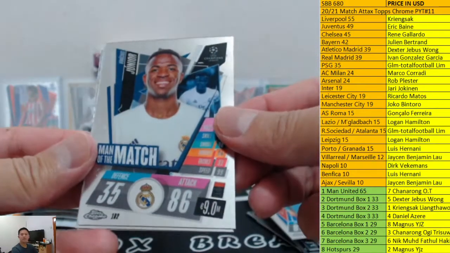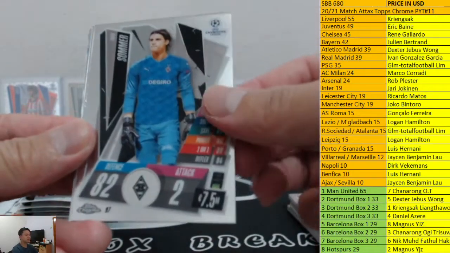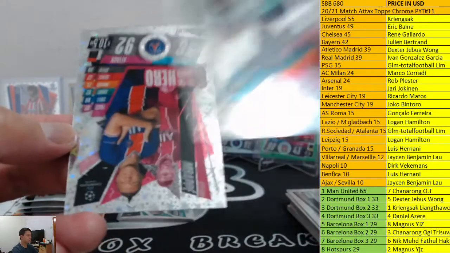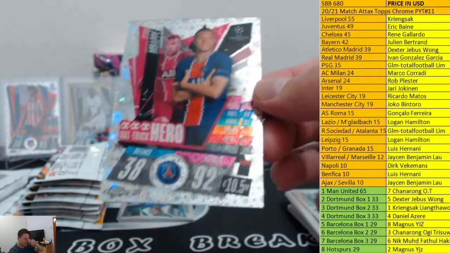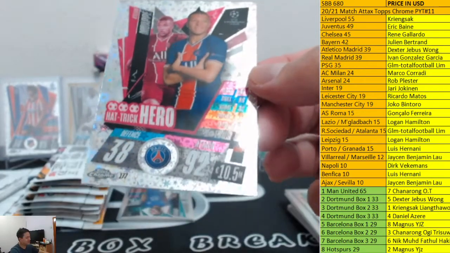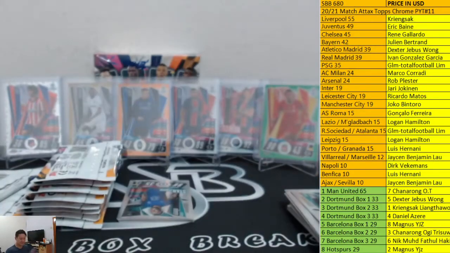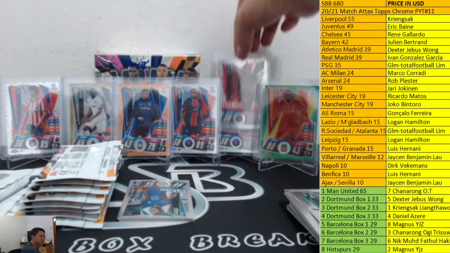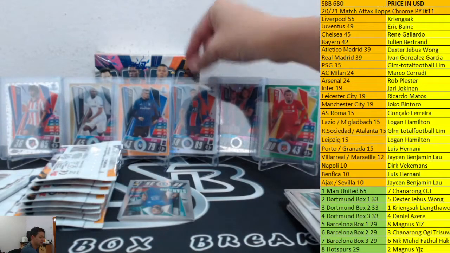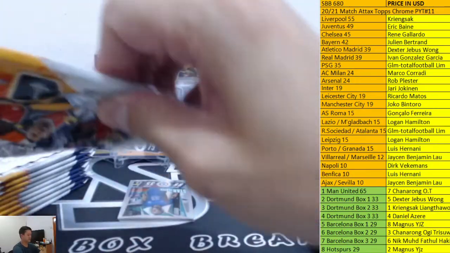Alright, X Factor coming, good luck. Man of the match, we got Vinicius Jr. Got a Jan Sommer, Mönchengladbach, Marseille. And seriously? Come on, Mr. Lim. Osebo, hat-trick hero. Kylian Mbappe, uh-oh, X-Factor, what's going on, man? Mr. Lim, okay, bro. Kylian Mbappe everywhere now.